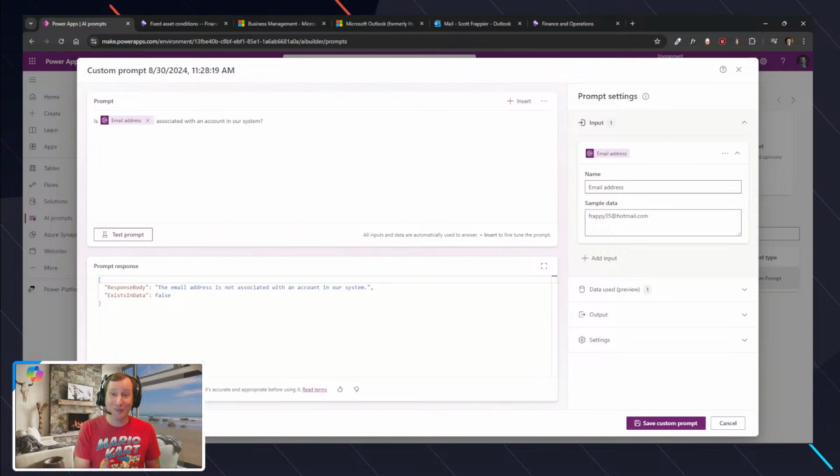So we just talked about how you could take this JSON object, bring it over into Power Automate, generate from schema, and what we're going to have is this exists in data field that we can use inside of our Power Automate for things like conditions. So let's say, for example, that there wasn't that particular account set up and we had an email sent to us, and we could even go further than that.